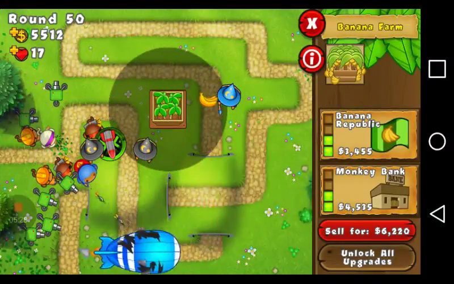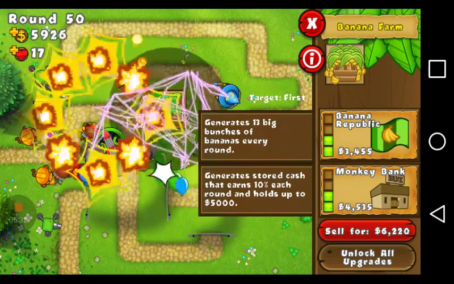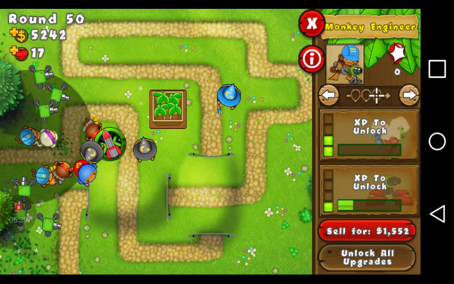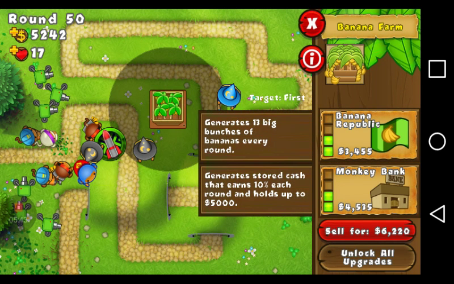These Skittles though. Wait, let me see. Oh yeah, now I know how to do that. Okay, so let's see. Faster engineering. Okay, first let me get that real quick. Okay, so, oh yeah, this. Generates 13 big bunches of bananas every round. Generates store cash. Hold up to 500.